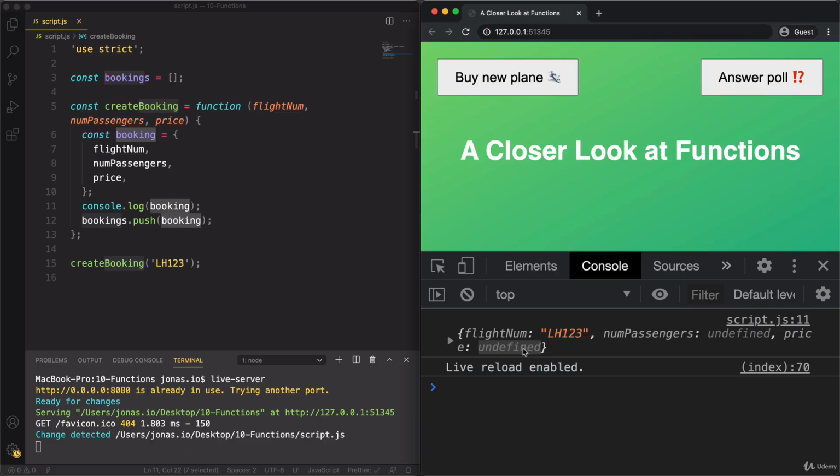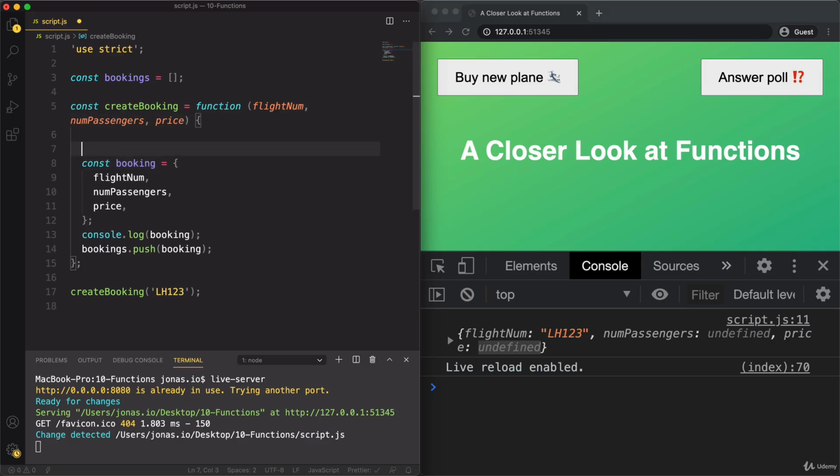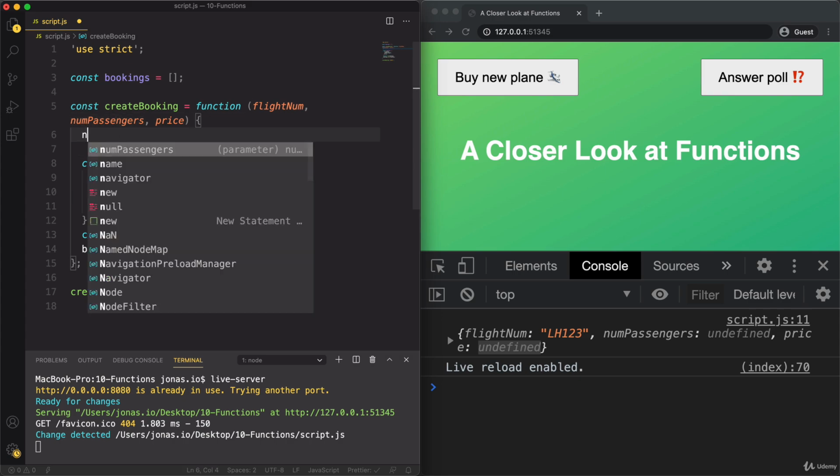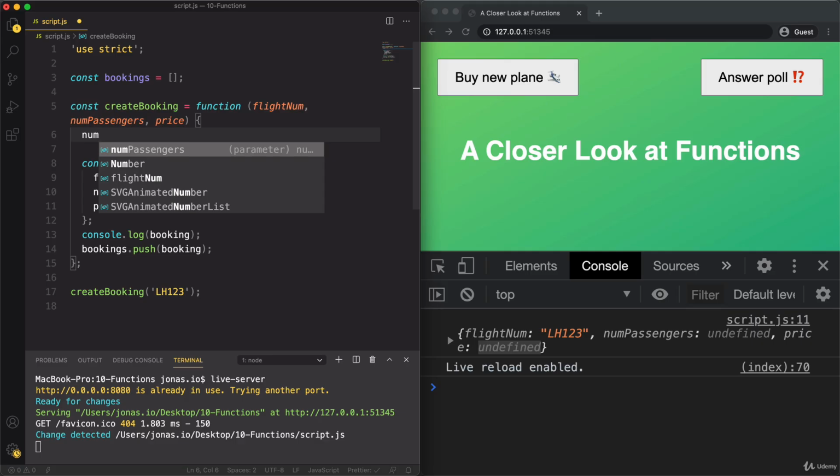And so now we can use short-circuiting to our advantage because we know that these are falsy values. Okay? And what I'm doing here is basically the old way of setting default parameters, just to remember how it would work before ES6. So let's say I wanted to set the number of passengers to 1 by default. So basically we would reassign this parameter like this.